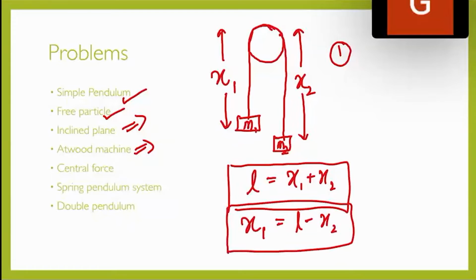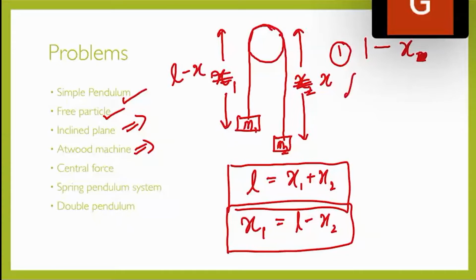That is why it has 1 degree of freedom, and the generalized coordinate I'm taking is x2. x1 is just L minus x2, so the independent coordinate is only x2 here. Instead of x2, let me take this as x, and this as L minus x. So x is your generalized coordinate. Now I have identified my generalized coordinate. I know the degree of freedom of my system.